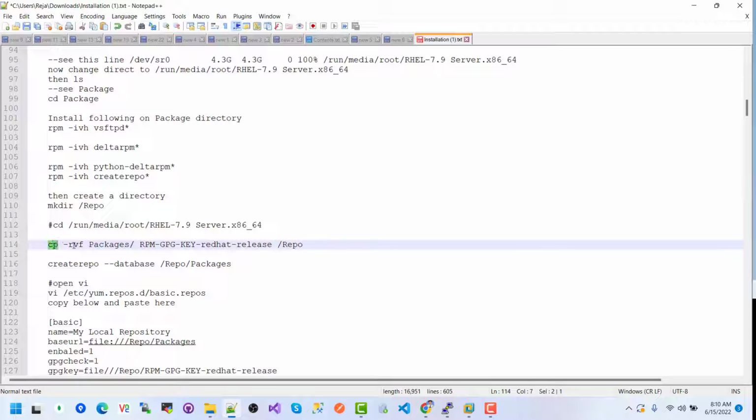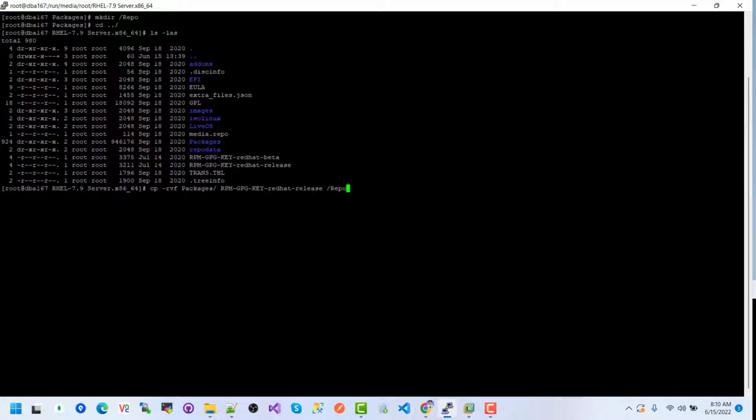We need to copy those two files to the /repo directory. So let's copy this line to copy these files to repo. Let's proceed. Here, if I run this command, our copy will start.